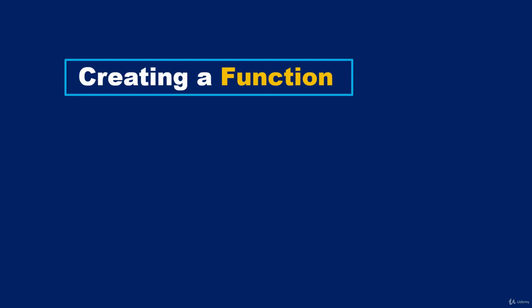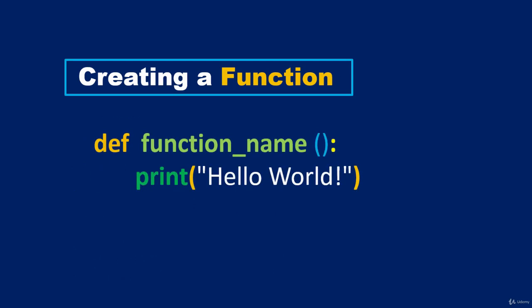The syntax for creating a function is fairly straightforward. You use the keyword def, which means you're trying to define a function, followed by the name of the function, and then you have the parentheses and then the colon. The colon is very important because that creates an indentation for the function. So anything underneath the indentation here, which is created by this colon, is called the function body. When you execute or call the function, this is the part of the code that will execute.